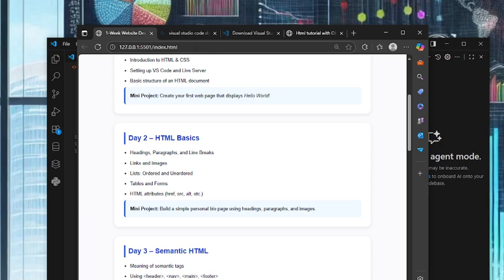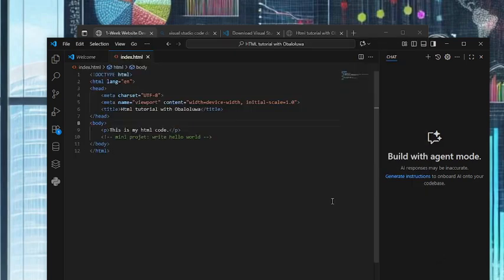Thank you. So welcome to the day two section, HTML basics. Let's move on. We have the heading, we have the paragraph, and the line breaks. Let's explain that. Headings, okay, not to worry about theory this time. Let's go into the practical. I hope you've done these mini projects, by the way. So headings in website development, we have them from H1 to H6.